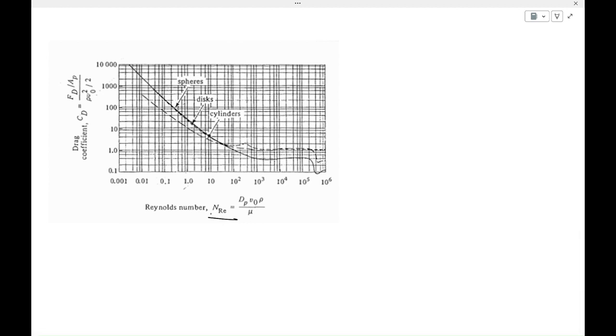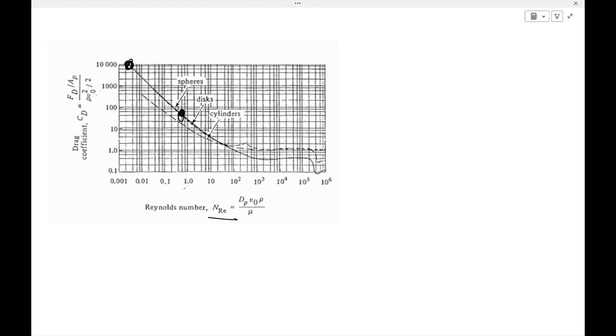In this case, it's drawn as NRE. That's just how the book Giancopoulos described this. But yeah, it relates the drag coefficient to Reynolds number. So if we look at our region before for a sphere, which is about here to up here, we see that it pretty much obeys our law, as in it starts at a reasonable number and then it shoots off towards infinity, which is what we'd expect as the number gets smaller and smaller.